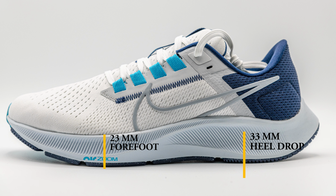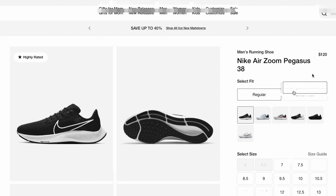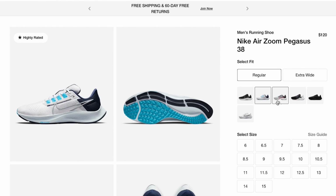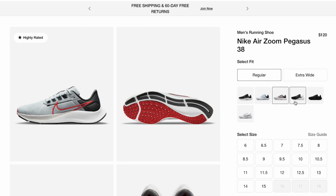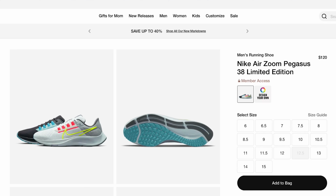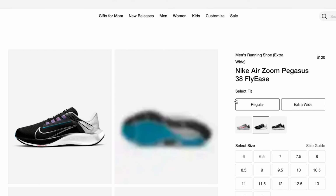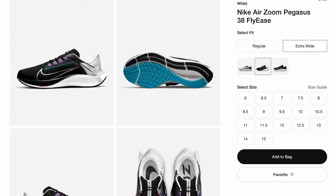This is one of Nike's most popular running shoes out there, and you'll see tons of colorways for this shoe. The shoe that I have is the black, white, chlorine blue, and metallic silver color. There's also a limited edition color out there which celebrates the Pegasus legacy, and it's got some crazy colorway on there. There's also going to be a FlyEase version available as well as a wide version for people with wider feet.